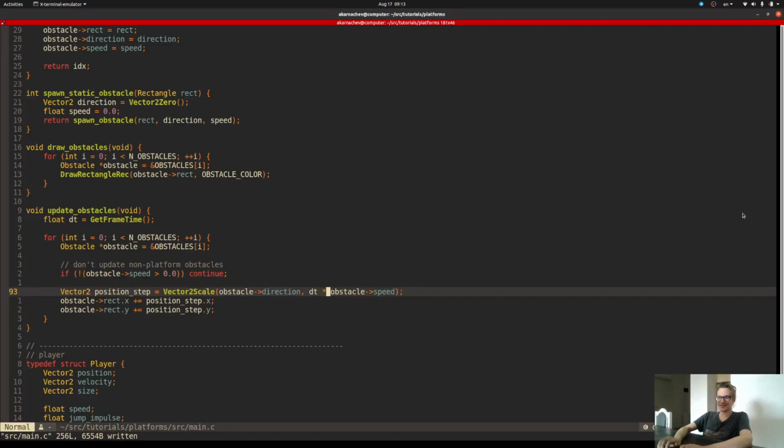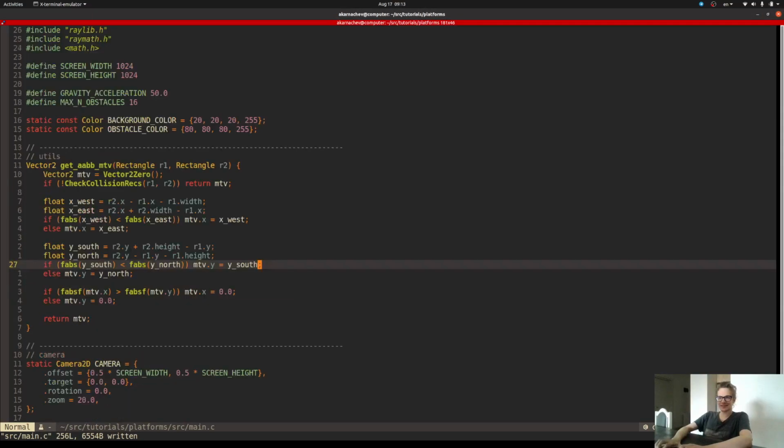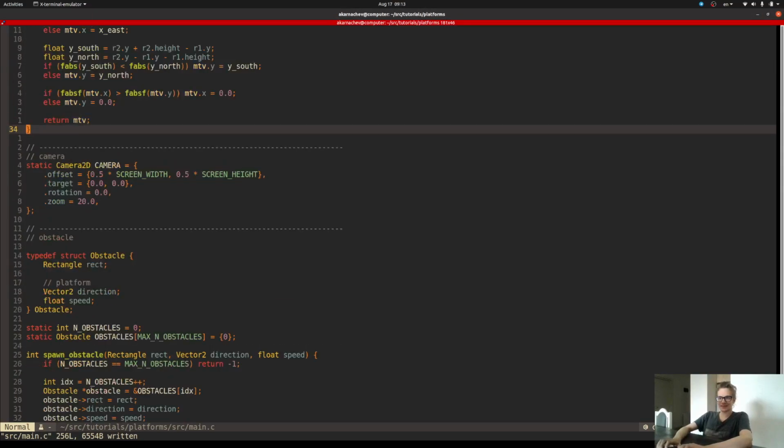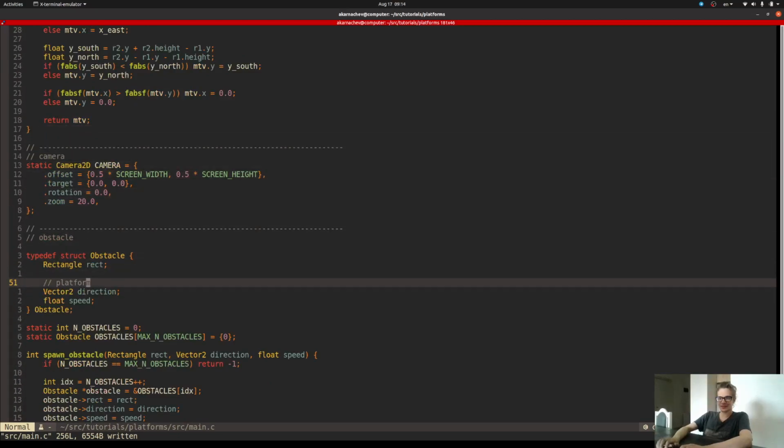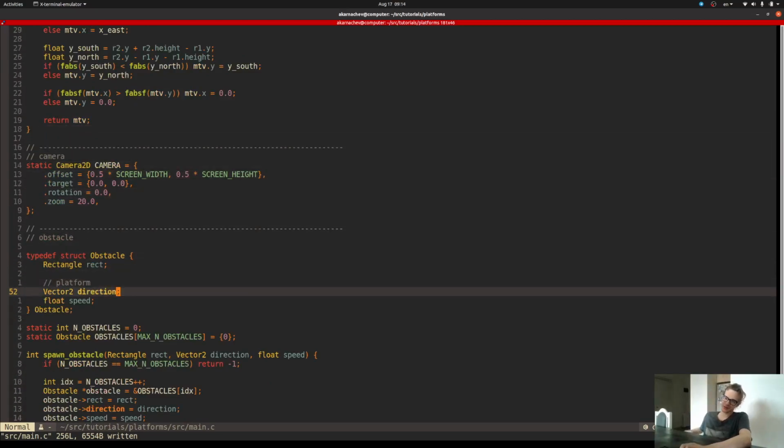Maybe we need to define something like platform, not the direction, but maybe speed and starting point, and basically some kind of route for the platform. But in our simple case, the route will contain only 2 points, starting point and end point.